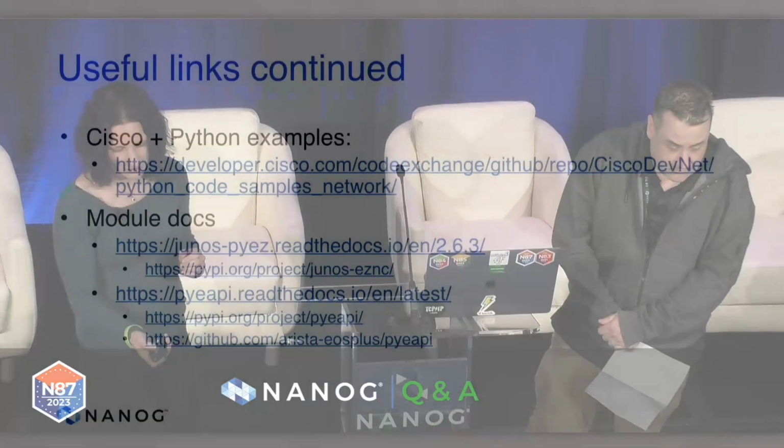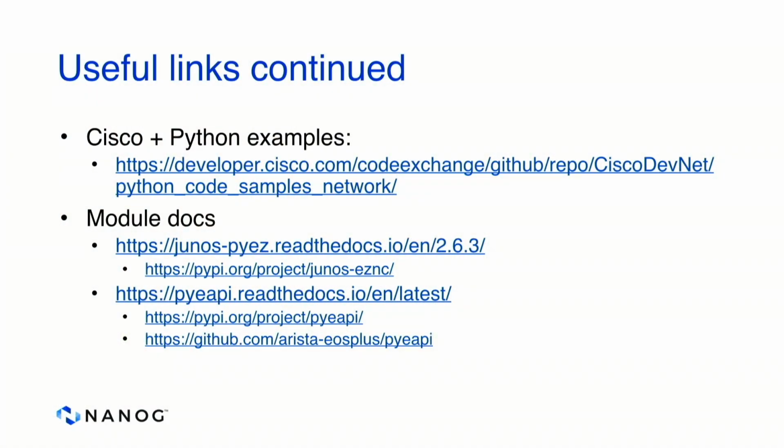Can I go forward actually here? Right, so I've got a bunch of useful links at the end here, like for Junos, for EOS, for Nexus, I believe there's one more, and then also some Cisco Python ones and some module documentation. So if you would like some help getting started, I'd probably look at these documentations that I linked. There are two pages of examples and places you can start.